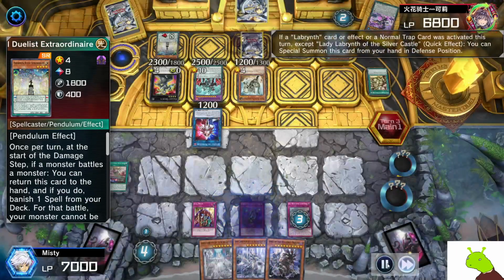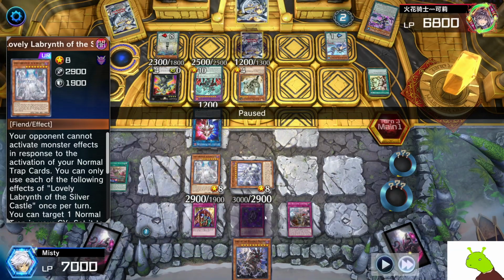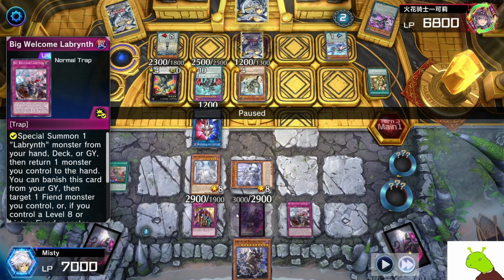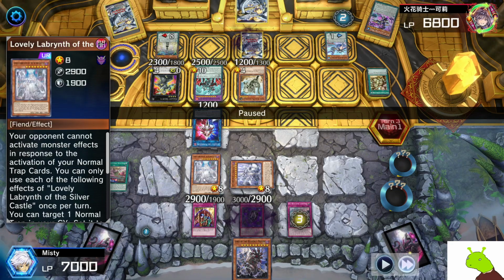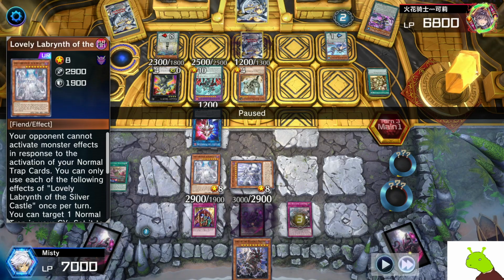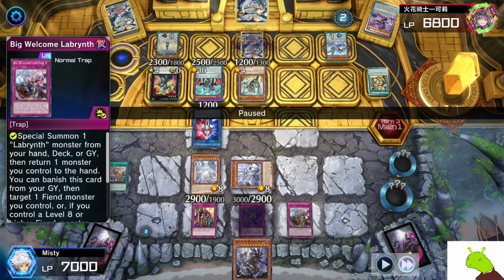So we're going to activate, summon. We're going to summon our Lovely from our hand using Big Welcome because we have no other way to summon Lovely. So keep that in mind. Lovely usually needs to be summoned with Big Welcome, especially from the hand, because if she's in your hand, then you're gonna really have no other way to summon her.